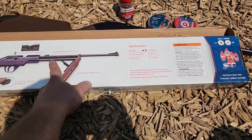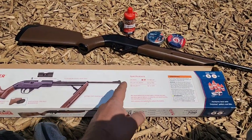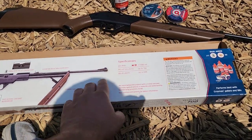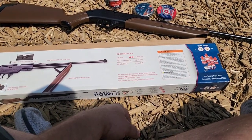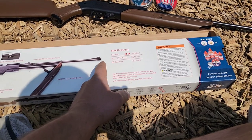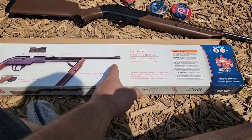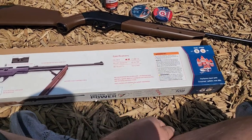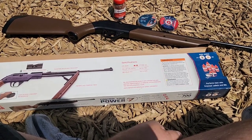From chronoing this for the gel test, it says up to 645 with the BB — that would be with the maximum 10 pumps. On 8 pumps I'm getting around 580-ish usually, so that's usually what I do when calibrating the gel. You're supposed to shoot a 177 caliber BB at 590 feet per second, give or take 15 fps, at a distance of about 10 feet. Since I come in at 580 with 8 pumps, I usually just shoot from a few feet back — that brings it into that range. So I shoot it on 8 pumps, which gives me an average velocity of 580 fps, from about 2 feet back from the block.